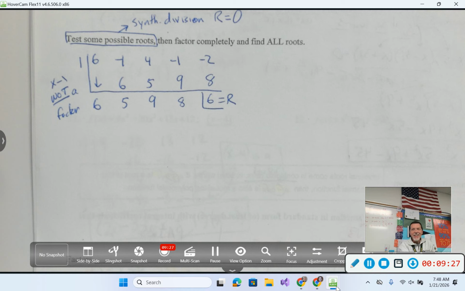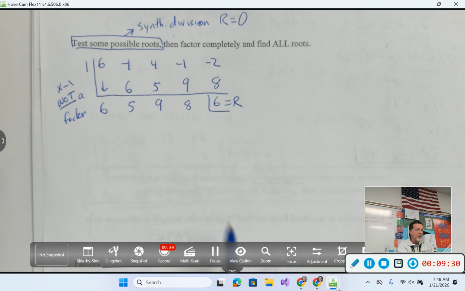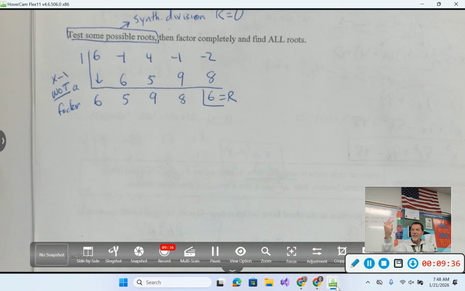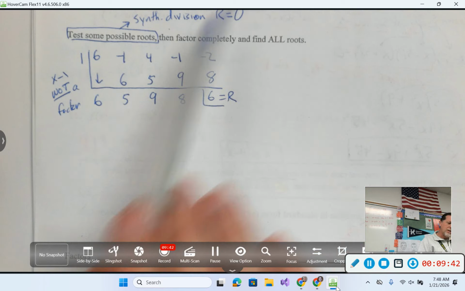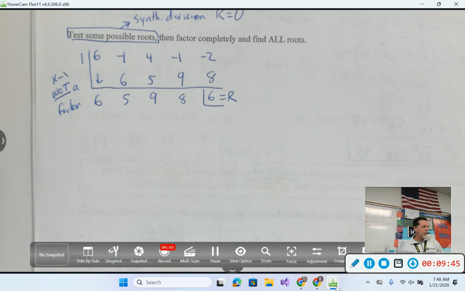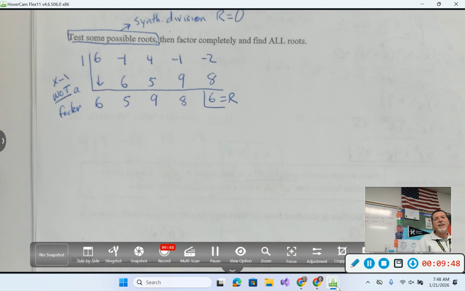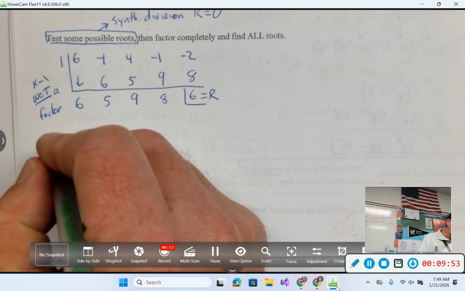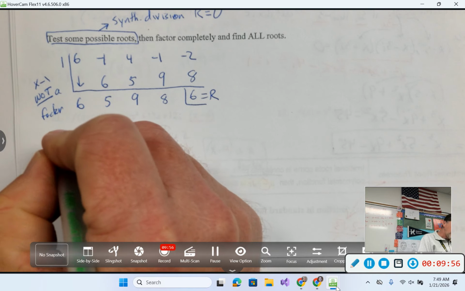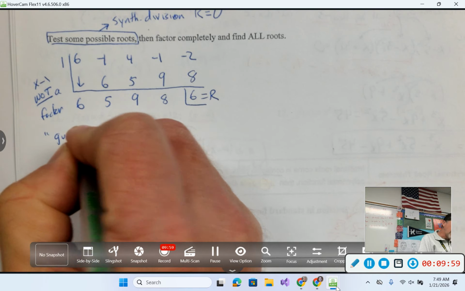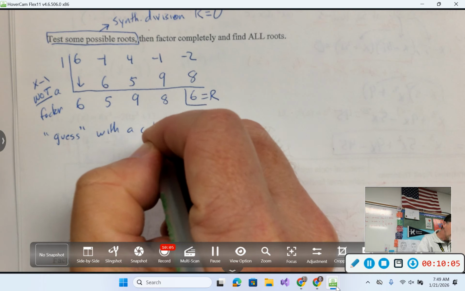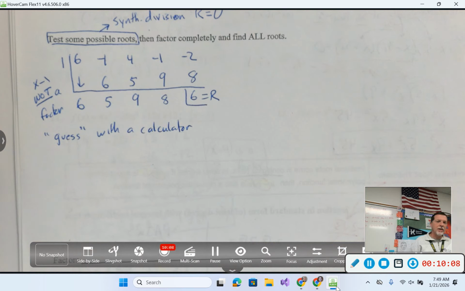Okay, now you're thinking, and that's what we would tell students when they didn't have a calculator. It's like, look, this is kind of getting out of hand. Maybe we should pick a fraction to make it less to get the numbers down. Definitely not 2. So Ben's right in that, yeah, 2 would kind of blow this thing up, so we wouldn't want to try 2. But then we decided, you know what? What's also important is knowing how to find zeros in a calculator. So we're going to sort of cheat to guess. We're going to guess in quotes with some help. So it's not really guessing. We're going to use a calculator.